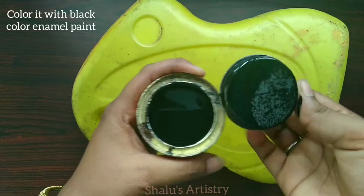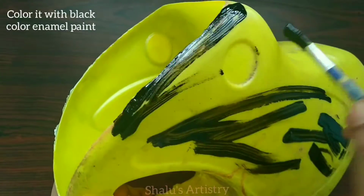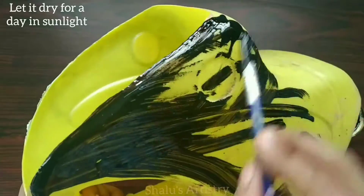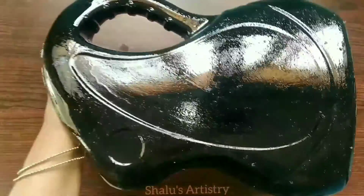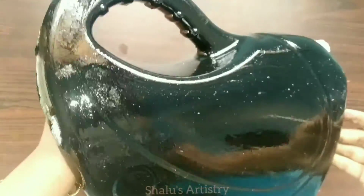For coloring, I'm using enamel paint. Enamel paint is the best paint to use on plastic bottles because it doesn't peel off. Though it takes plenty of time to dry, it really works. It doesn't peel off easily and it's going to last for a long time.